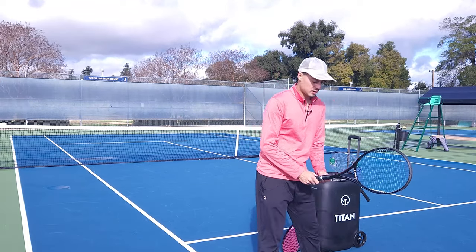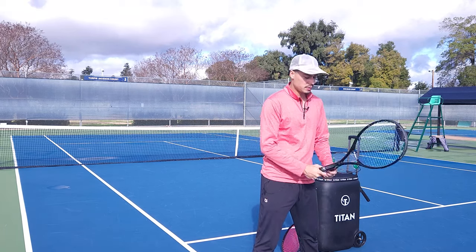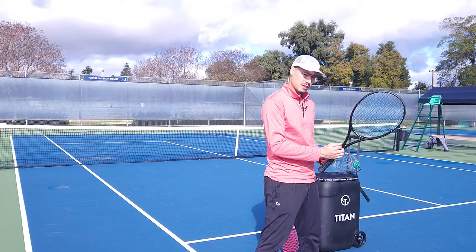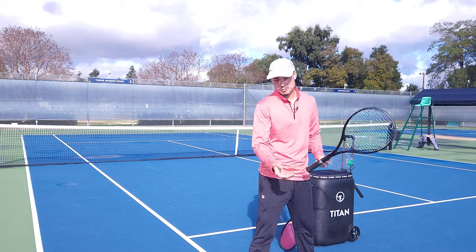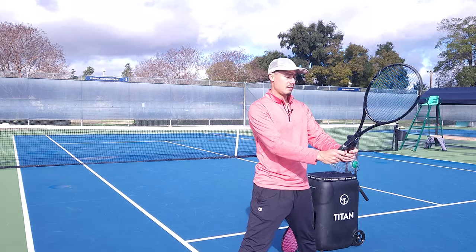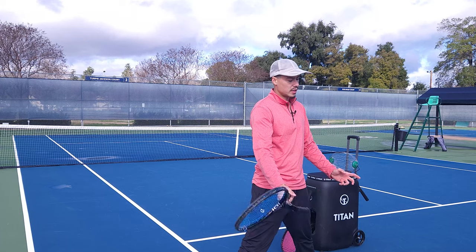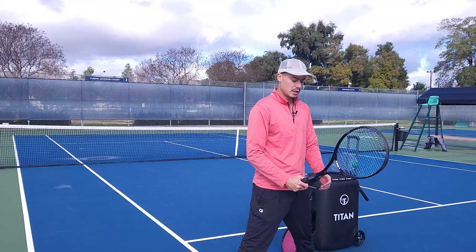So I hope my decision — at least at this time — to put down this two-handle racket interest doesn't disappoint anybody too much. I think I gave it a good shot and understand well enough for myself what the pros and cons are. They also offer the handles by themselves in a way that can be attached — if you want to cut your own handle and epoxy the two together, they provide a service to do that pretty reliably. But I'd be more interested in trying this again if we get a version where the handles are actually at the same angle as the racket face. Because adjusting for a backhand slice, then adjusting again due to that angle on the forehand side, and then again for the serve, is really disorienting.